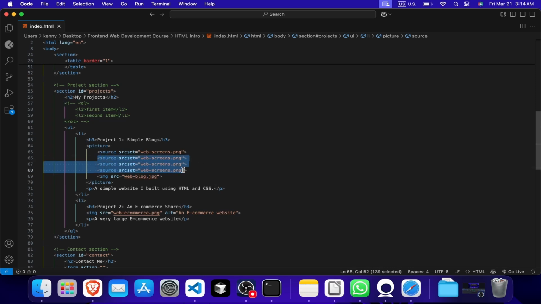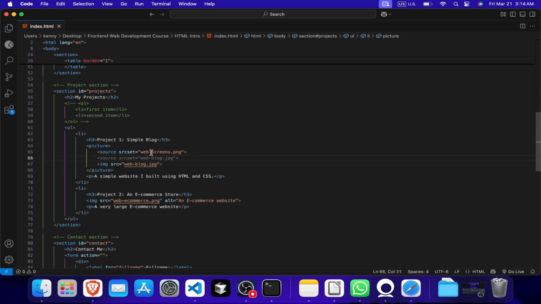What I want to show you is that we can decide which image we want to show based on our logic. For instance, now I can decide that I want this particular image to show on mobile screens using media. So I would now pick a minimum or maximum width.